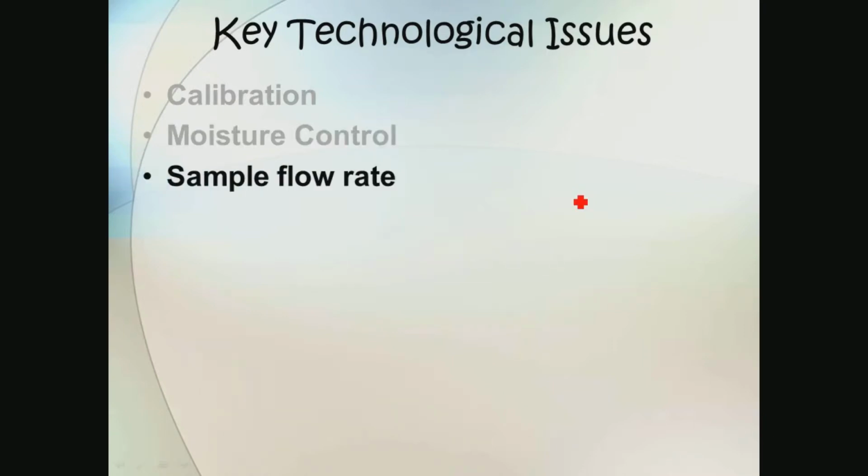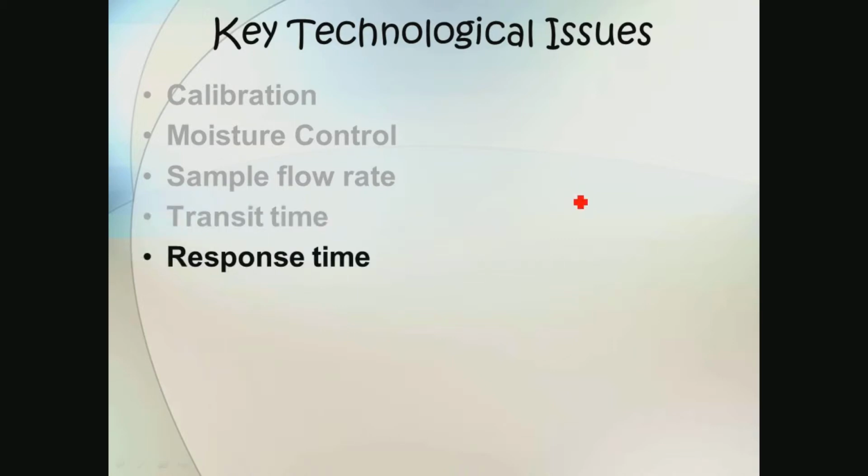It depends upon how fast the sample flow rate is. It's one of the beauties of the MicroStream that although it's a sidestream analyzer, its sampling rate is almost as good as a mainstream, so you don't have any lag. How long the sampling time is, the transit time, what the response time is. These are all technical problems that can be involved here.